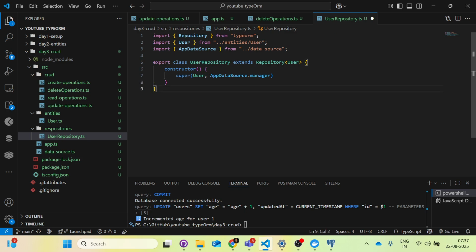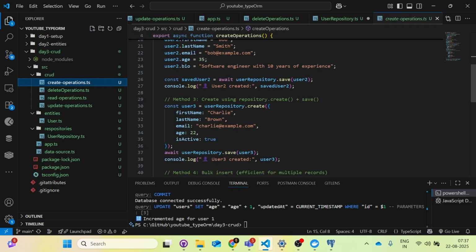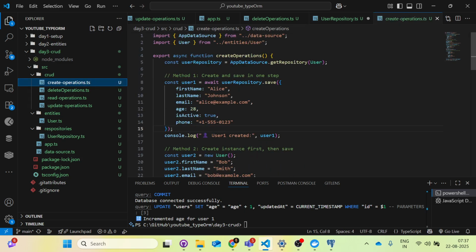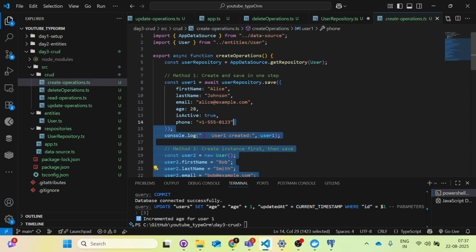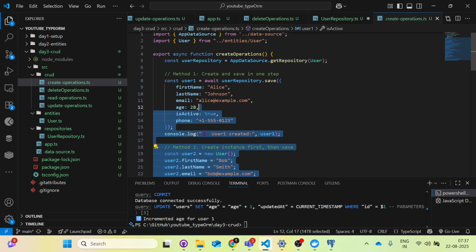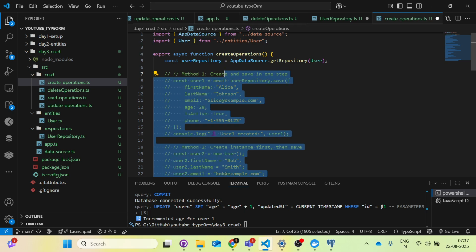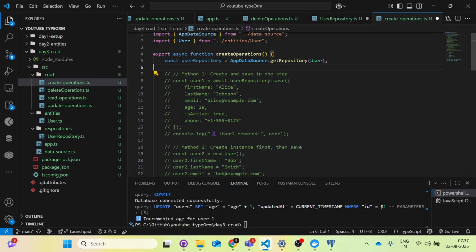How can we create custom methods? Before that, let me copy this and come directly to create, and inside this create, let me comment out all of this. I will copy it.